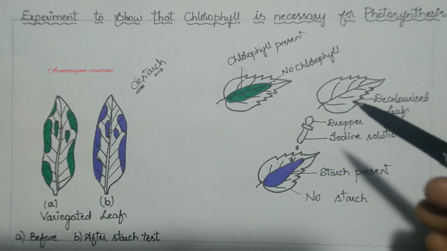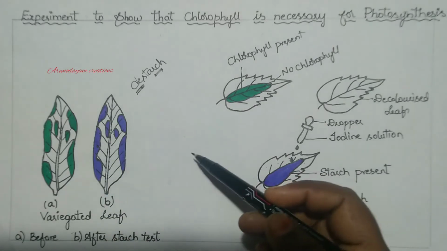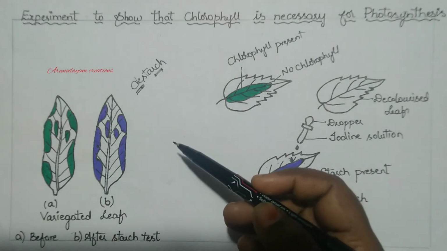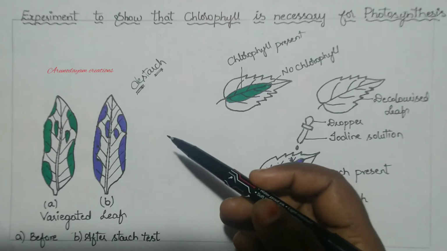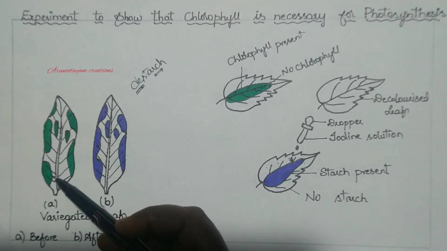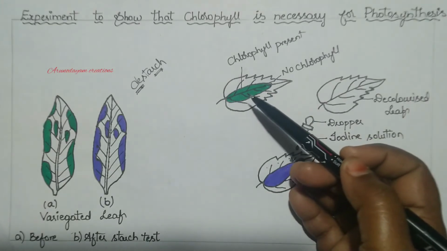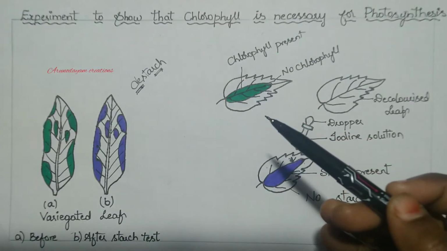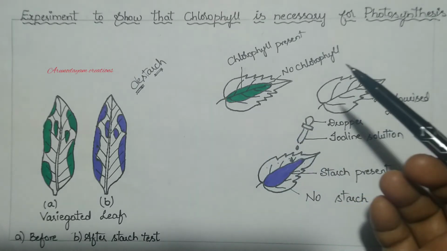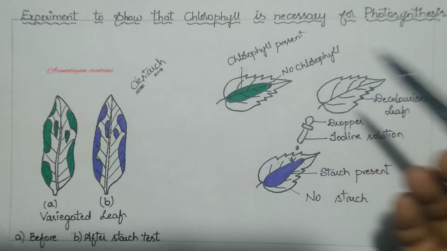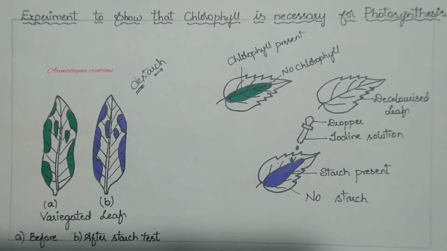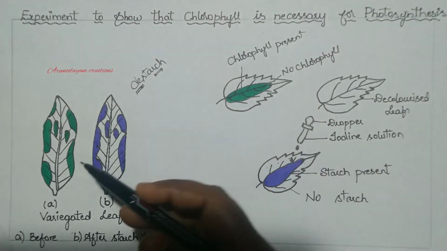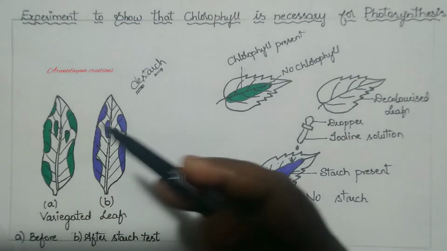For the starch test, we have to put this leaf in a beaker containing alcohol. We have to take a beaker, fill it with alcohol, and put the experiment leaf into that alcohol. Next we have to put this beaker with alcohol into a water bath. Do you know what is meant by a water bath? We have to take a beaker and fill it with water, and with the help of a Bunsen burner, slowly boil the water. So now we have prepared a water bath. Now we have to put the beaker with leaf and alcohol onto that water bath.